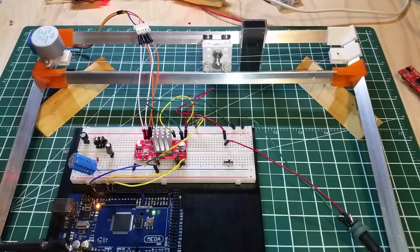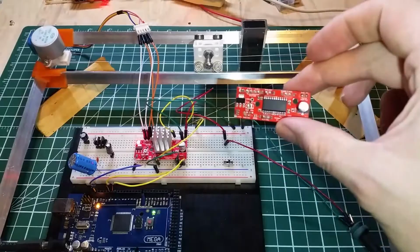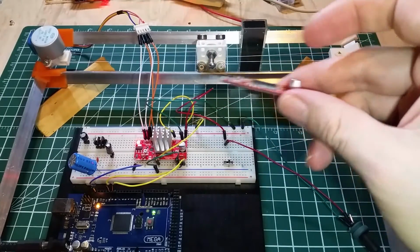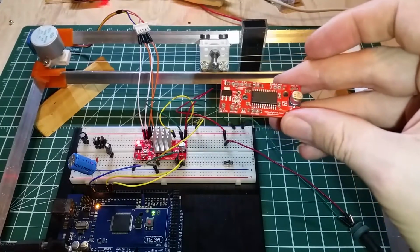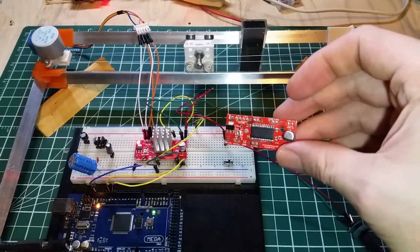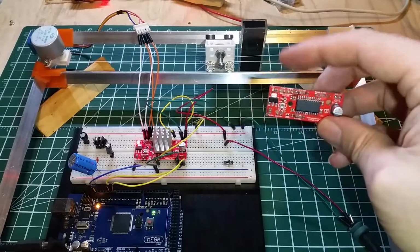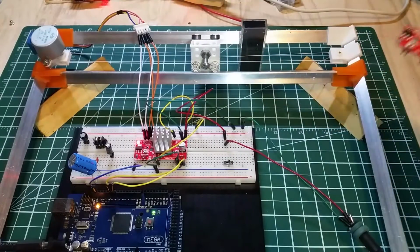Probably a little bit longer than I intended, but I didn't really want to hide the failure. Totally avoidable. Not the module's fault. That's my fault. And I just thought I'd put it in there in case somebody else was using it and wasn't aware that disconnecting the load is very, very bad on these.